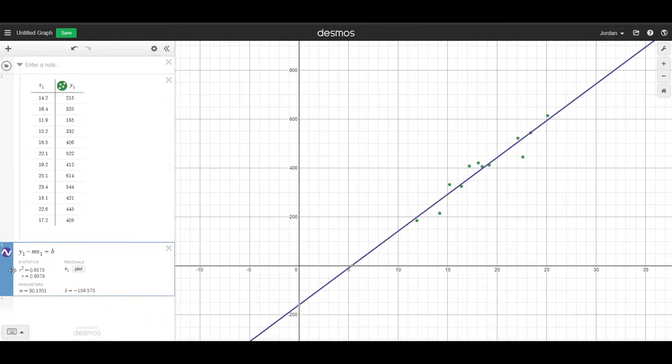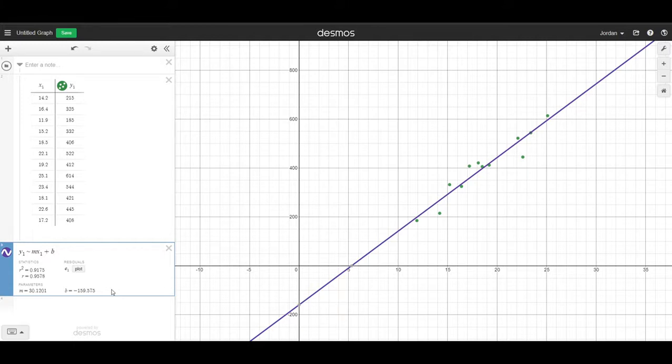So now I have a trend line or a line of best fit. So again, this is basically an approximation or the average of all my points, and this is the best estimation that they could come up with for that trend line. So it shows us on our graph, this straight line represents or models our scenario or table of values or scatter plot. And the nice thing is we can see under parameters here at the bottom, it tells us our M value and our B value. So that's the key thing because it tells us that specifically for our equation of a line. And if we remember from solving equations of lines, we want our M and our B value. We want to know our slope and our Y intercept.